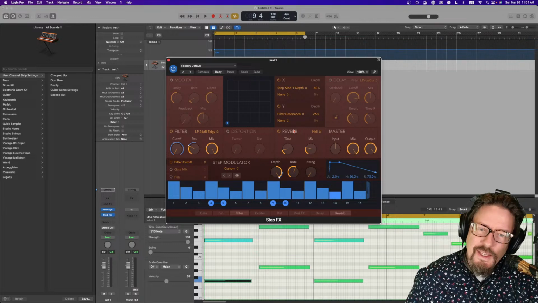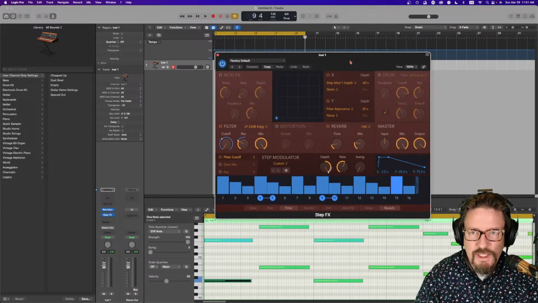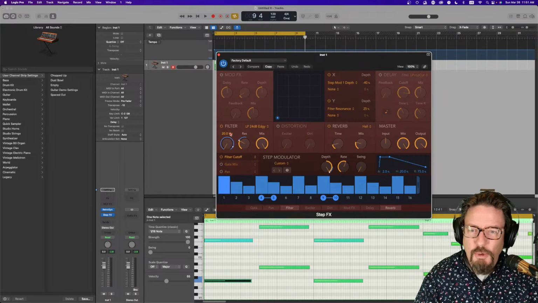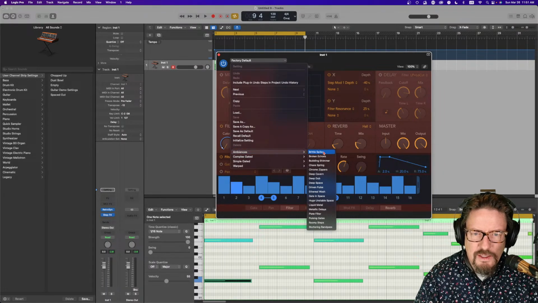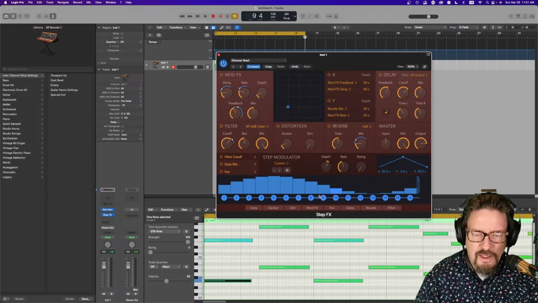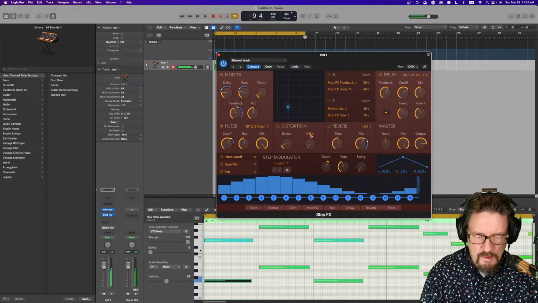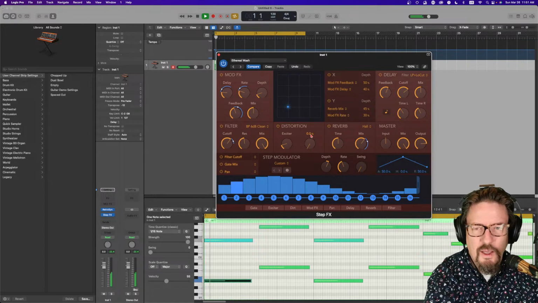So this is an example of a few different tools inside Logic where we actually have a reverb built into a bunch of other effects. And so let's do... So let's play that.